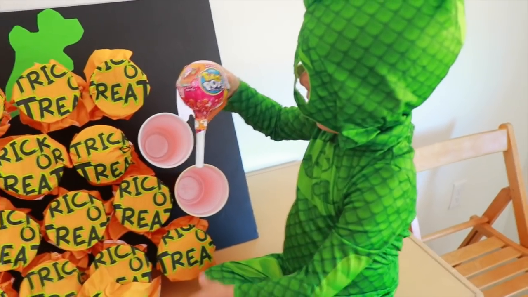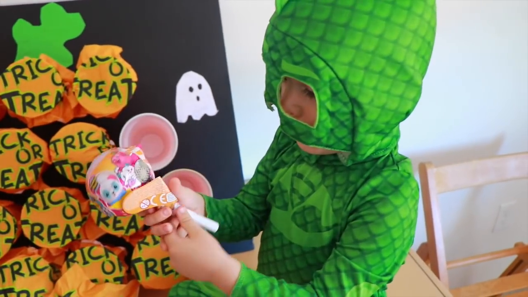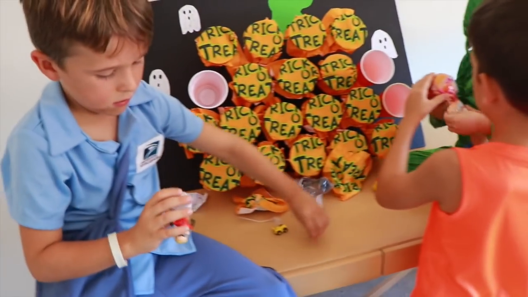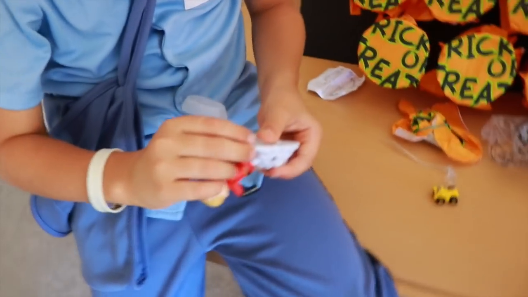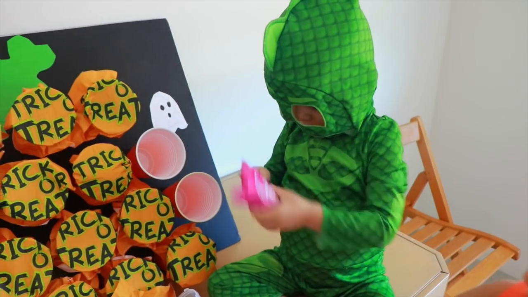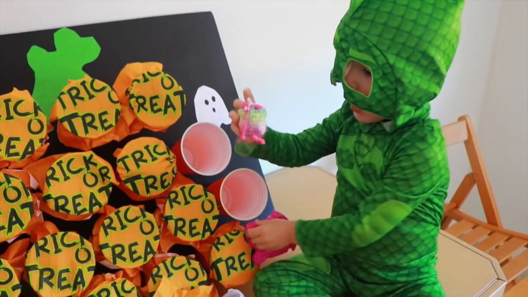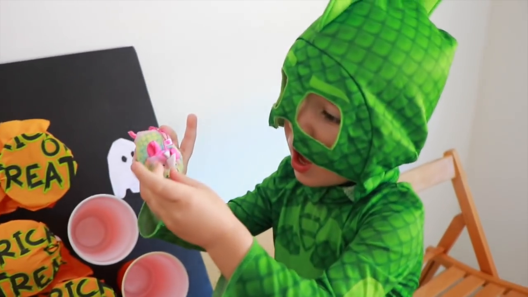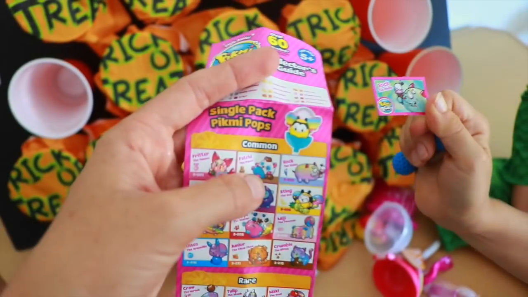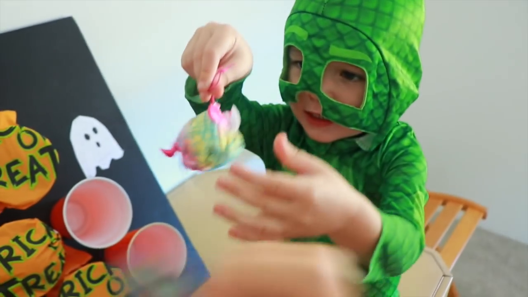Is that a lollipop? Or a Pikmi pop? These are so awesome. Do you want to open it up? Yeah. Here, Toby, why don't you help him, okay? And who did you get? Dash? Let's see who we get. And this is the second series of Pikmi Pops. Oh, what is that? Oh, a rhino? That is so cute. So we got Rock, who is common. Awesome. Yeah, and that, the rhino.